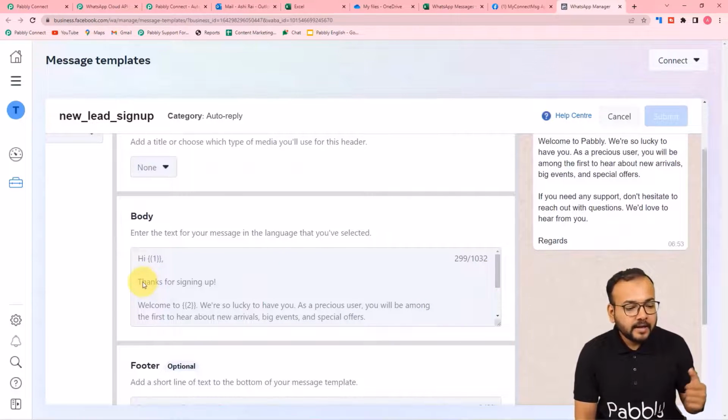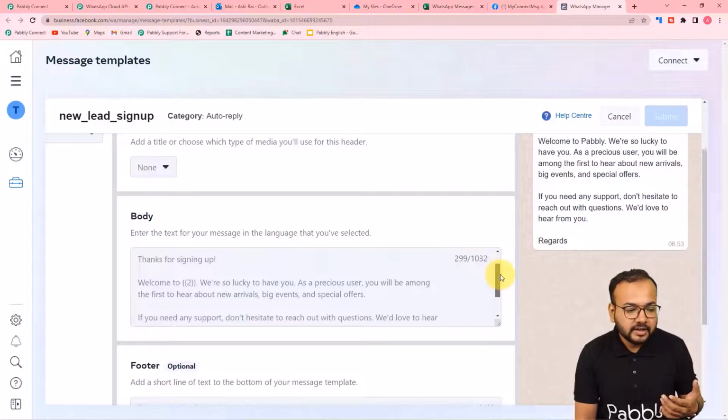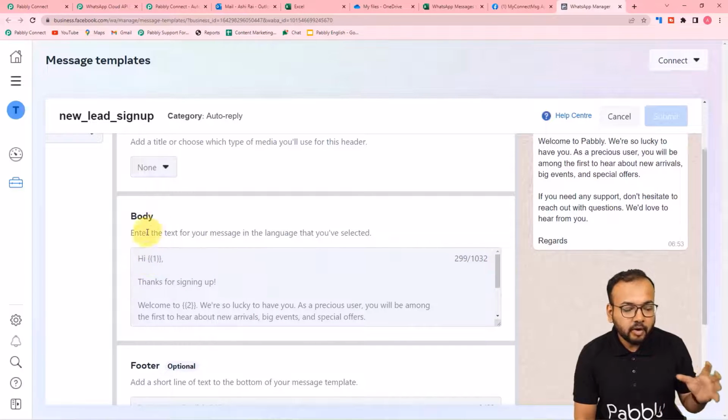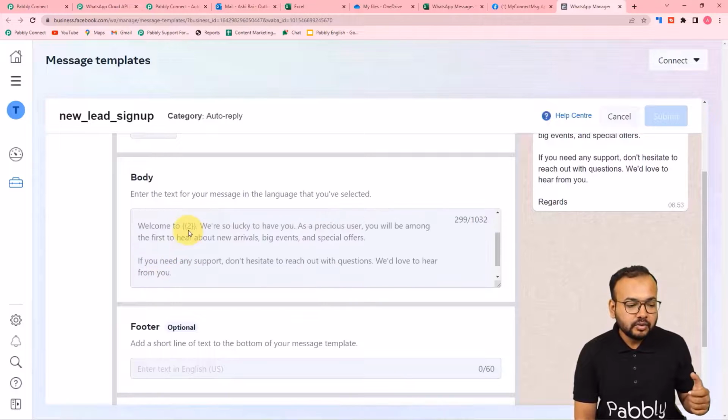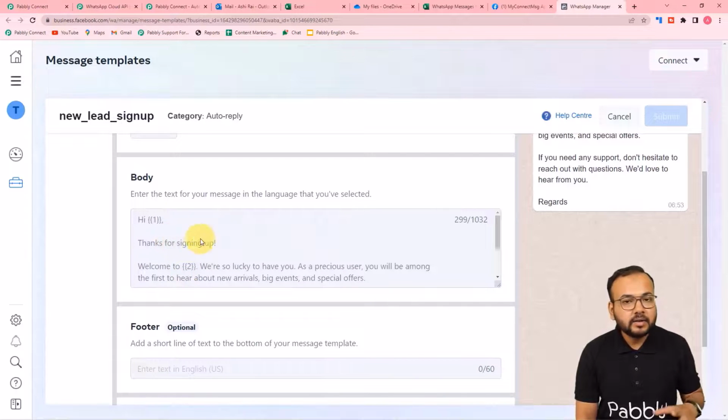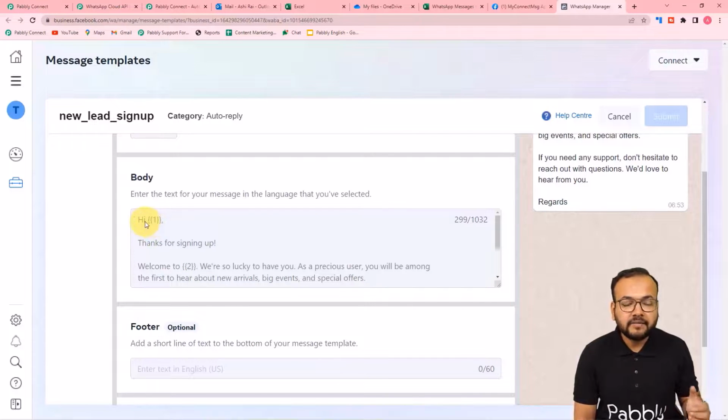Here in this template, we also have some variables which we can change with every new message. You can see here in the body box of the message, we have this 1 in double curly braces and 2. These are called the body fields or the variable tags. We have added these 2 tags here because we want to change the name of the person every time we are sending the message to anyone. I want to place the name here after hi.